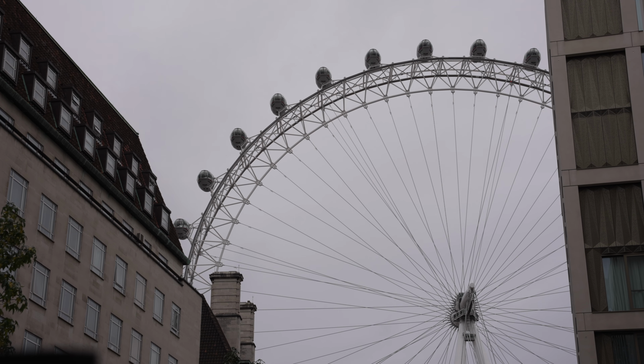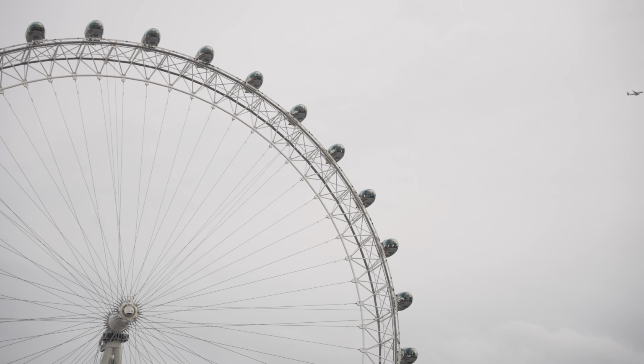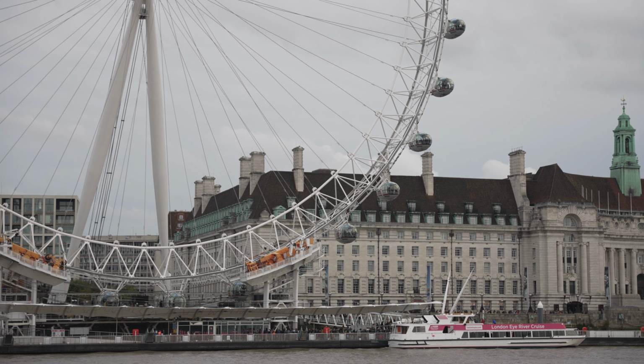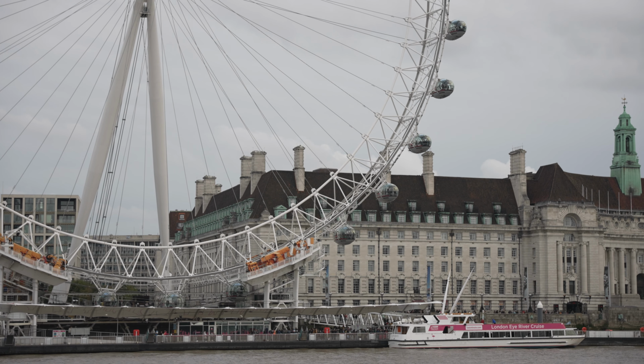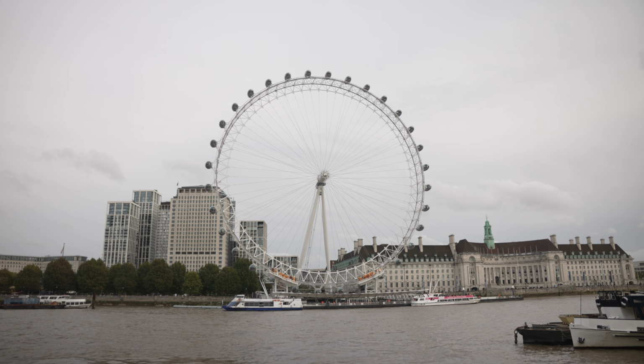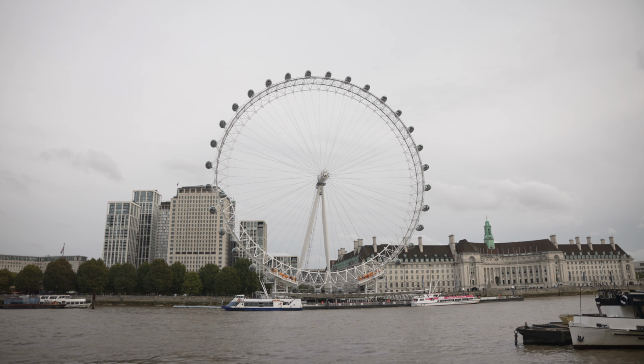That is the London Eye, an observation wheel on the south bank of River Thames. It's Europe's tallest observation wheel and it's the most popular tourist attraction in the United Kingdom, with I think over 3 million visitors annually. So, we'll see if we have enough budget to ride the London Eye. If we do, you'll see at the end of the episode. Hopefully we have that budget. Anyway, let's talk about plating time.